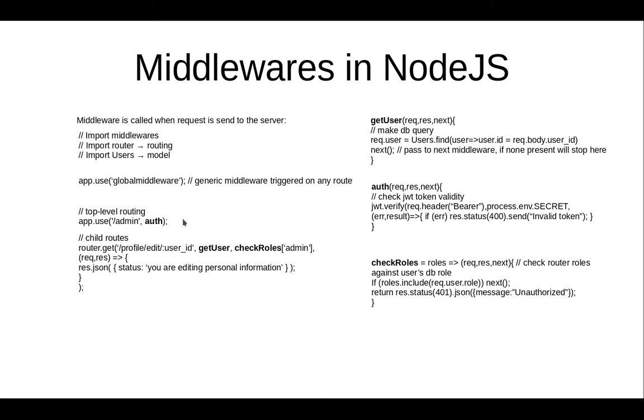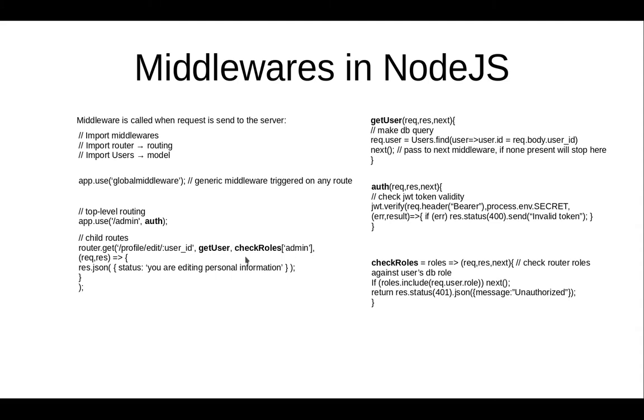So let's see how we can use middlewares. In this case, we are trying to reach a certain profile with a user ID. And if we put all the logic inside of here, it will become one very big function. So that's why I've chosen to use several middlewares. Initially, we're checking whether the person who is making the request is authenticated. And then we are grabbing details for the user. Afterwards, we are checking what kind of roles this user has.